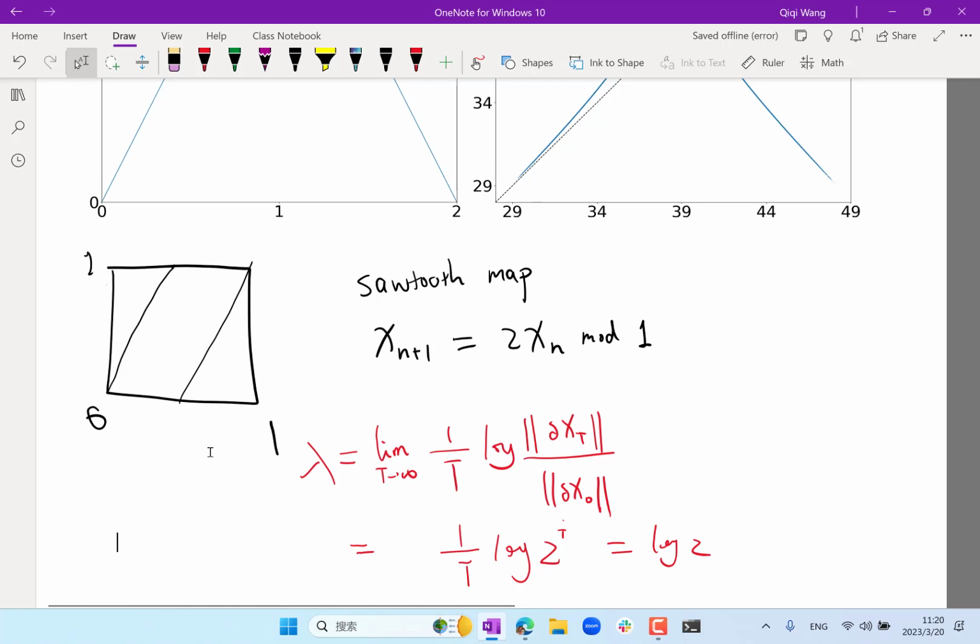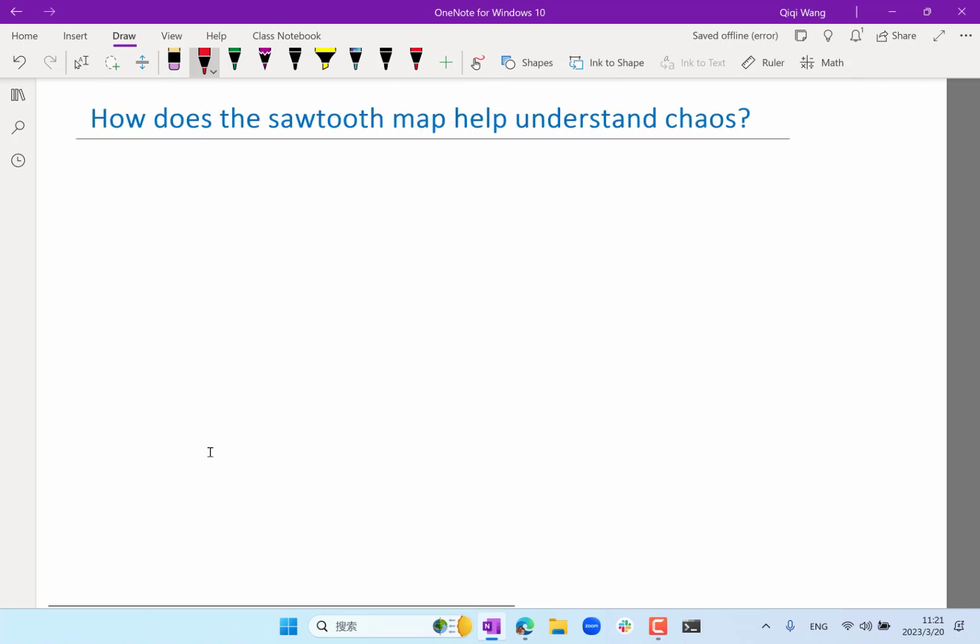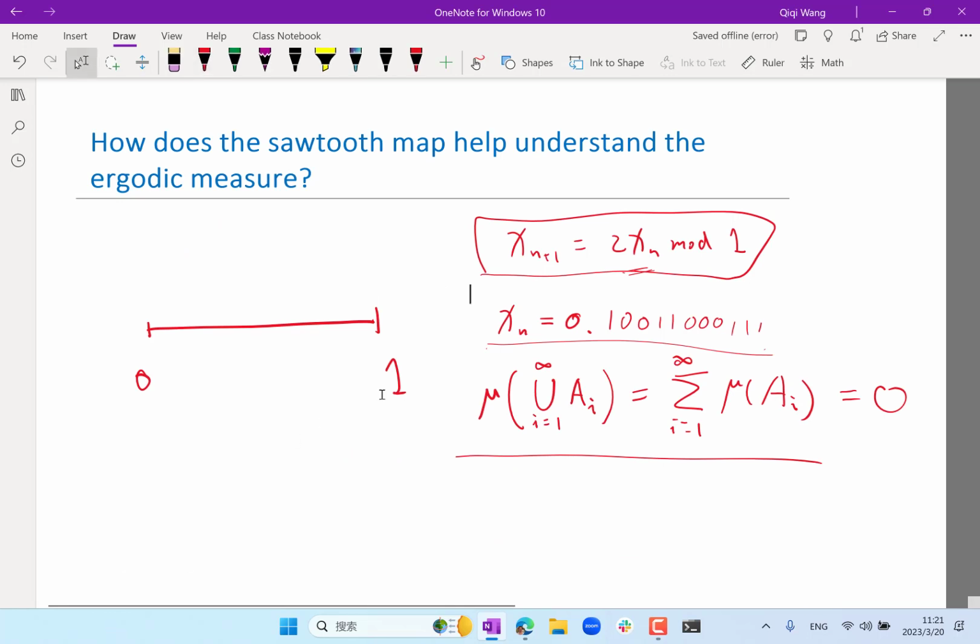So if you look at the sawtooth map, if you just multiply by 2, the map would be like this. It goes all the way to 2. But our domain is between 0 and 1, and being periodic means 1 is actually the same as 0, and 2 is actually the same as 1. So this portion, the red portion, is the same as the black portion over here. Okay, so that's what the map is doing. It shifts and clears.